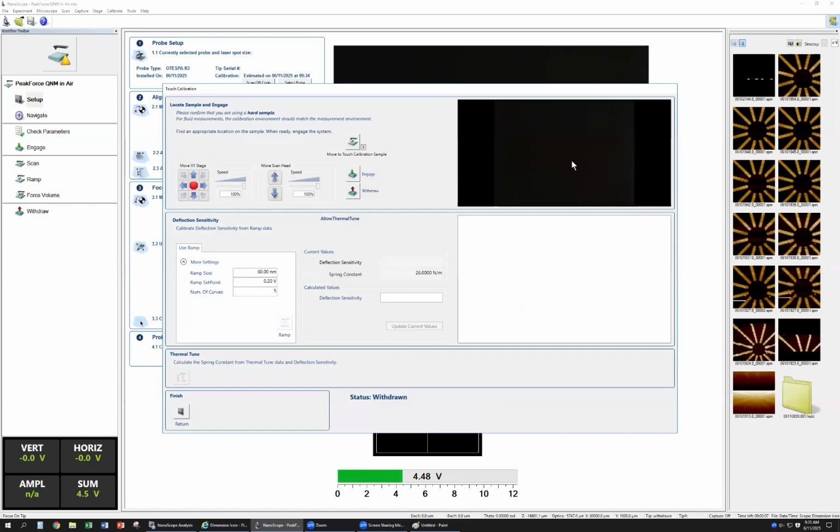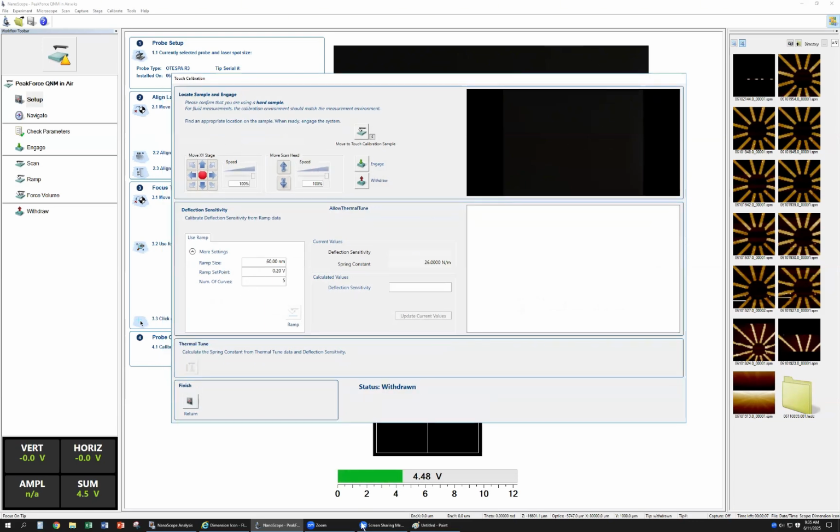Use this screen to get the deflection sensitivity value. You should touch on the sapphire to get the first curve. After you get this one, then there is another calibration.